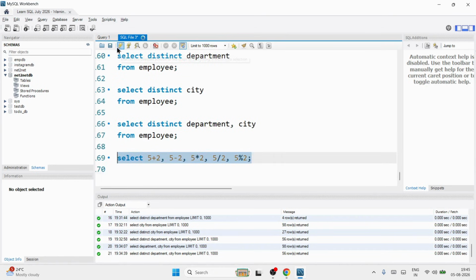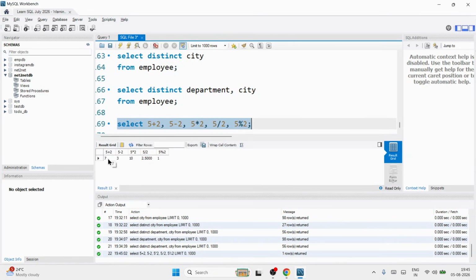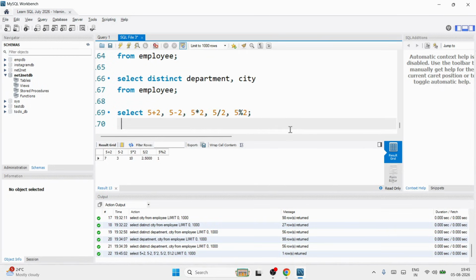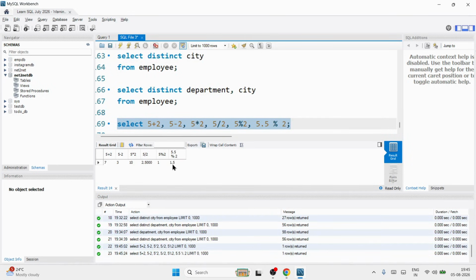You can check. See, is it giving 7? Yes. If you're finding the modulus of a floating point number, like 5.5 modulo 2, it will give the answer 1.5. Is it giving 1.5? Yes.